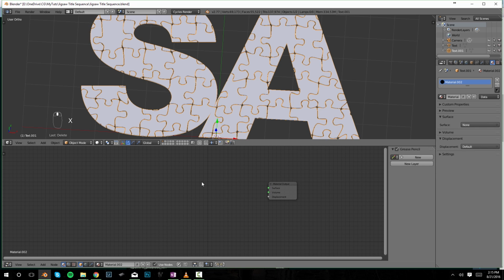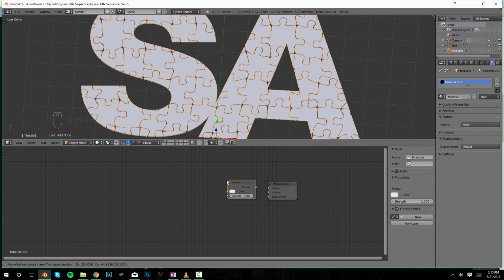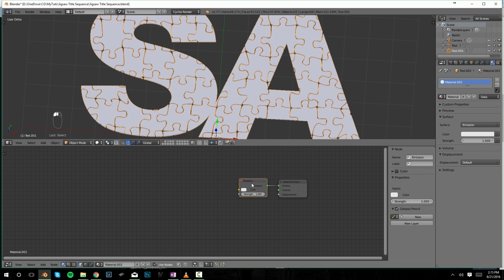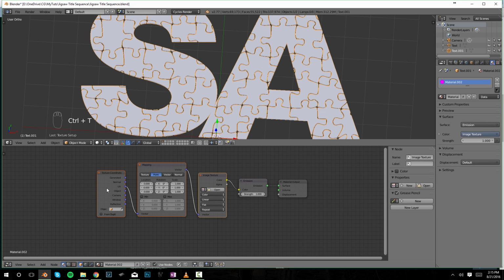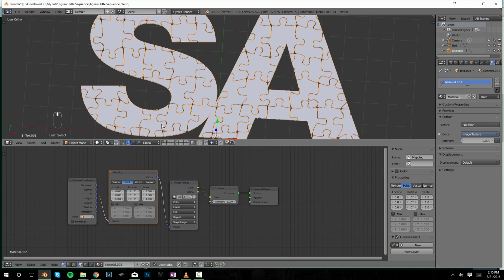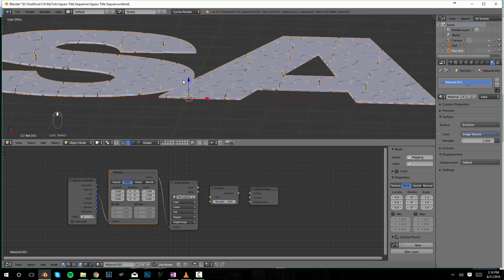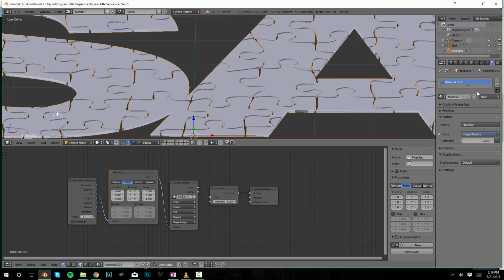And I'm gonna delete my diffuse, and I'm gonna add an emission shader. And because I'm using Node Wrangler, and you should too, I'm gonna click my emission shader and do Control T. Puts my texture coordinate in, my mapping, my image texture, perfect. And since I already opened my collage image in the UV image editor, it still has it here, so I can just select that. And I'm only going to want, again, that collage on those front faces.